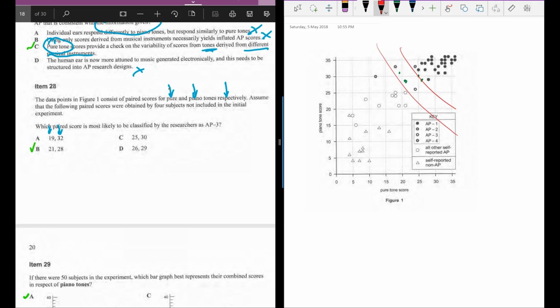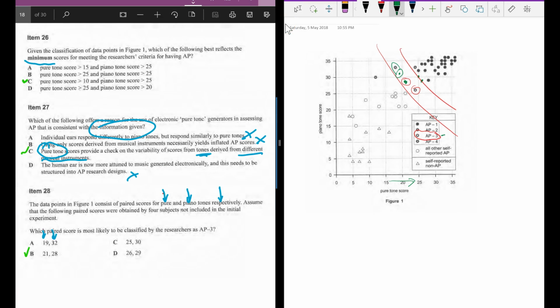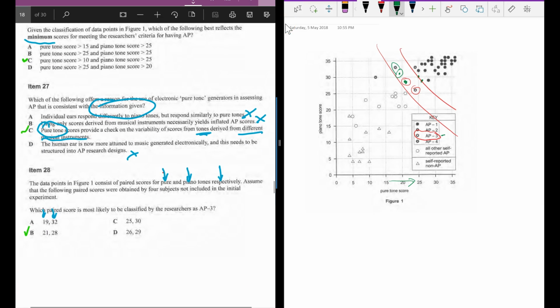There's my next band. Okay, let's look at what our original AP. We've got only one data point to show us what AP3 is. That's this. Okay, which one's the closest to that? Well, it's this guy. Okay, we can make an assumption that this one here is going to be lumped in with that AP4. The graph does seem to favour people who have a higher pure tone score for a higher AP value. So we've got two data points to make a judgment between. We're under the pump. We're going to go with that point is our AP3 point, which is B.